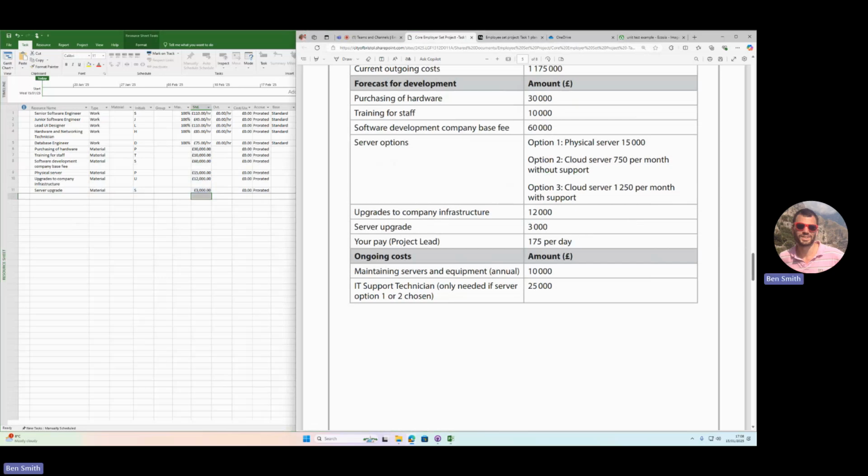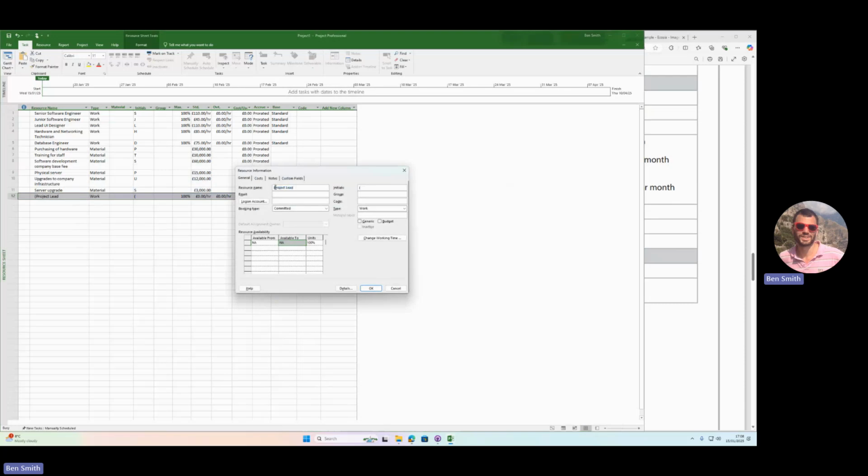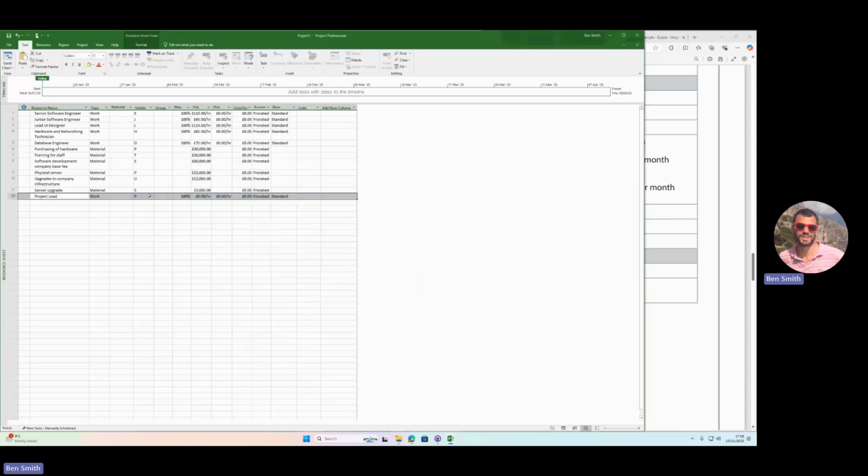And then we've got, they put the project lead in here, your pay, and it says it's £175 a day. So I was thinking about this when I did it, and I thought, how can I enter that in? I can't enter it as a material. It's more of work.